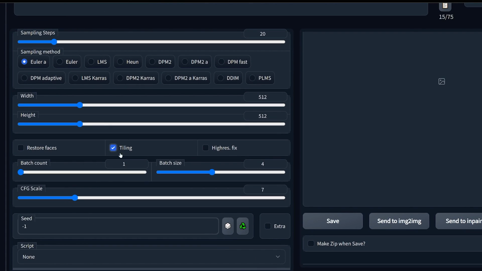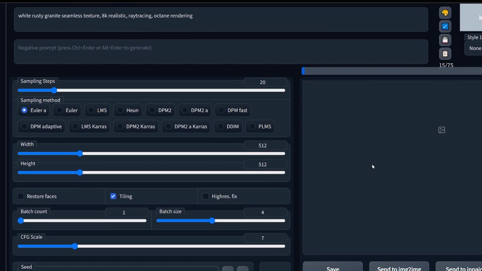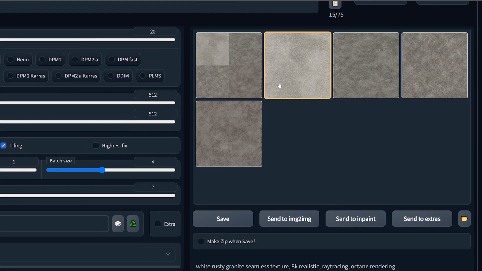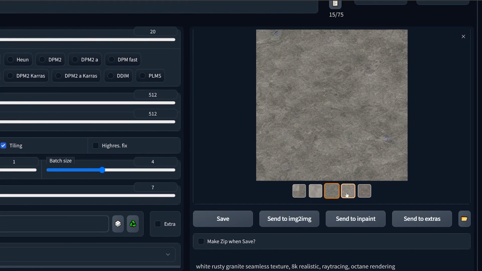I recommend 512 by 512, which is what the images were trained on. And make sure to select the tiling option, which would generate the image in such a way that it's tiled automatically. You can increase the batch size to generate more images or the batch count. The CFG scale basically determines how strongly the image should conform to the prompt. You can hover over a lot of these parameters and it will pop up with a tooltip on what they mean. And so once you've generated your image, you can now save it, which saves it to the log directory in the repo.